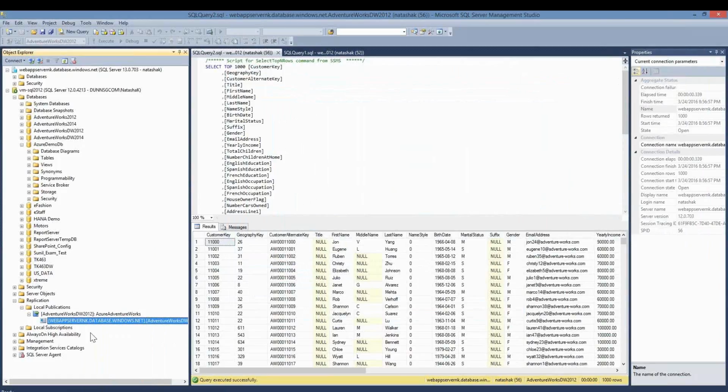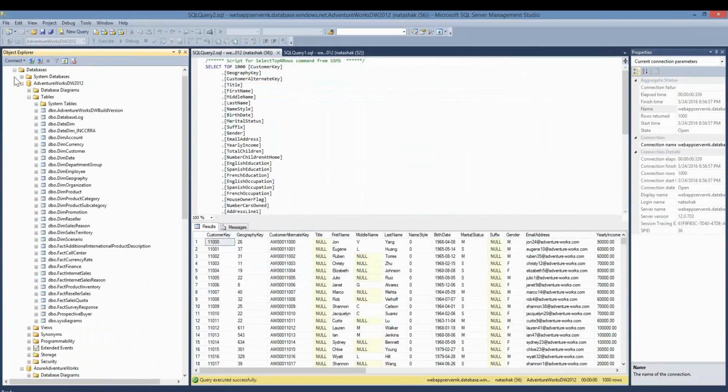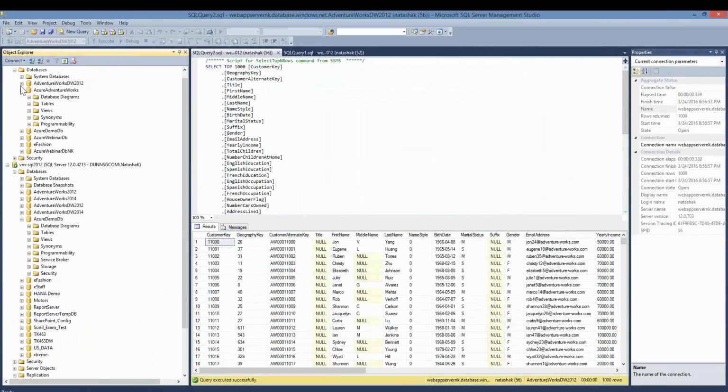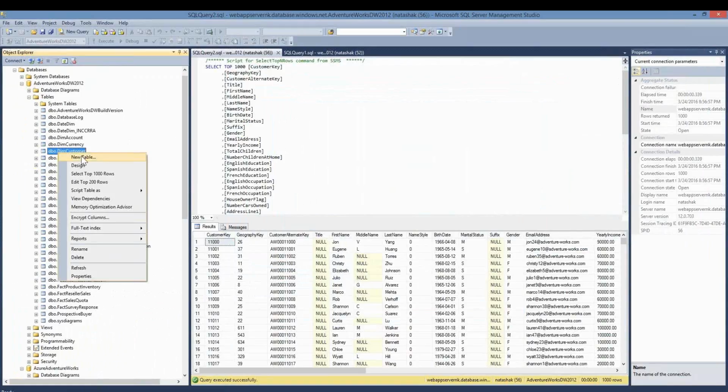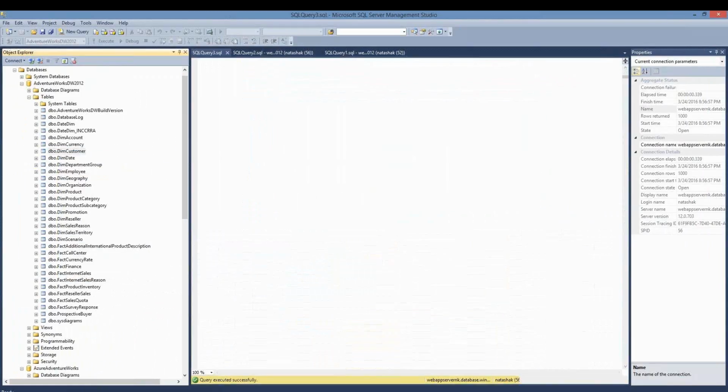Right now, my Azure AdventureWorks database should be in sync with the on-premise one. So let's actually take a look at that. Let's query our customer table.